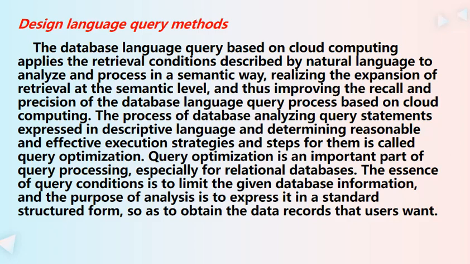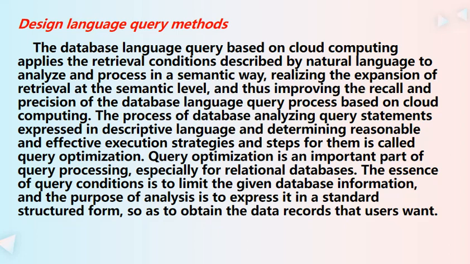Design language query methods. The database language query based on cloud computing applies the retrieval conditions described by natural language to analyze and process in a semantic way, realizing the expansion of retrieval at the semantic level, and thus improving the recall and precision of the database language query process based on cloud computing. The process of the database analyzing query statements expressed in descriptive language and determining reasonable and effective execution strategies and steps for them is called query optimization.